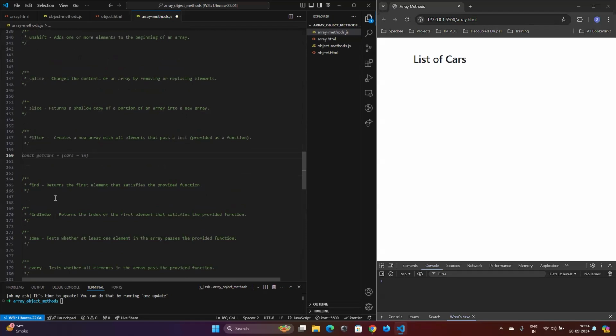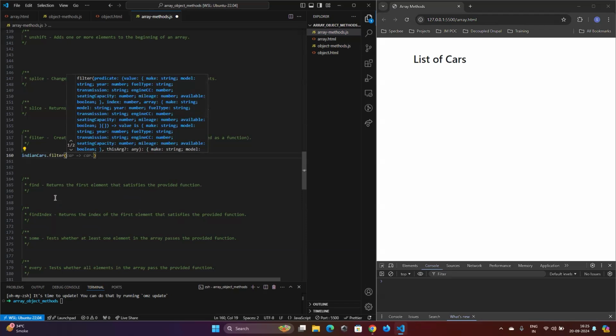So what does filter do? Filter creates a new array with all elements that pass a test. So what is that test? Basically, here we need to put in a condition on the array, defining what exactly we want. Okay, so Indian class is the array. And how does the function work?